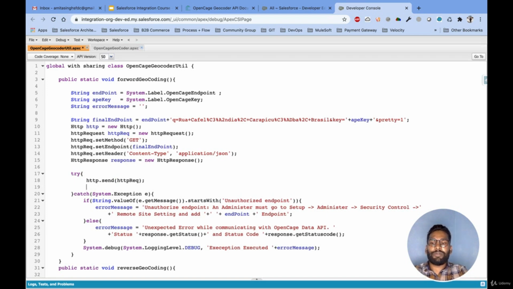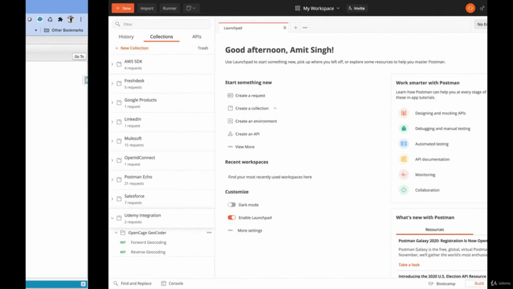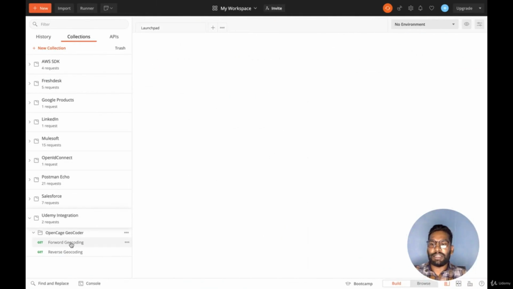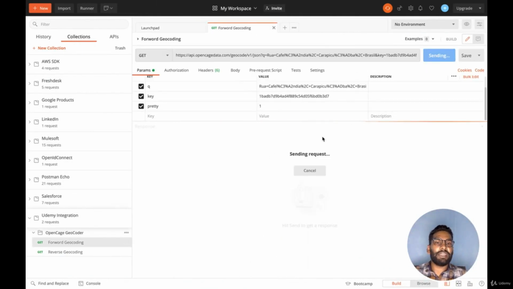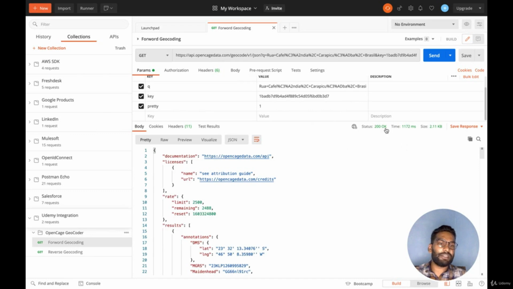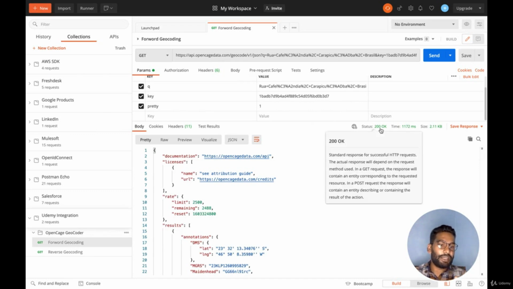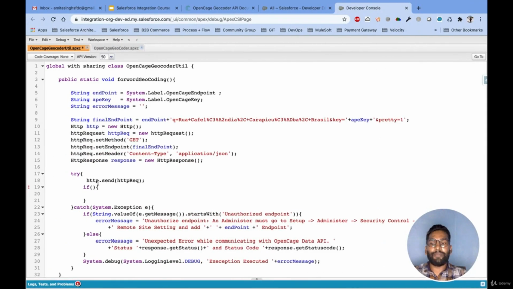Now we will check the status code. If you remember in Postman, when we hit any URL, we get a status code of 200, right? We sent the request, so where do we store the result? We store it in a variable called response, which is an object of HTTPResponse.